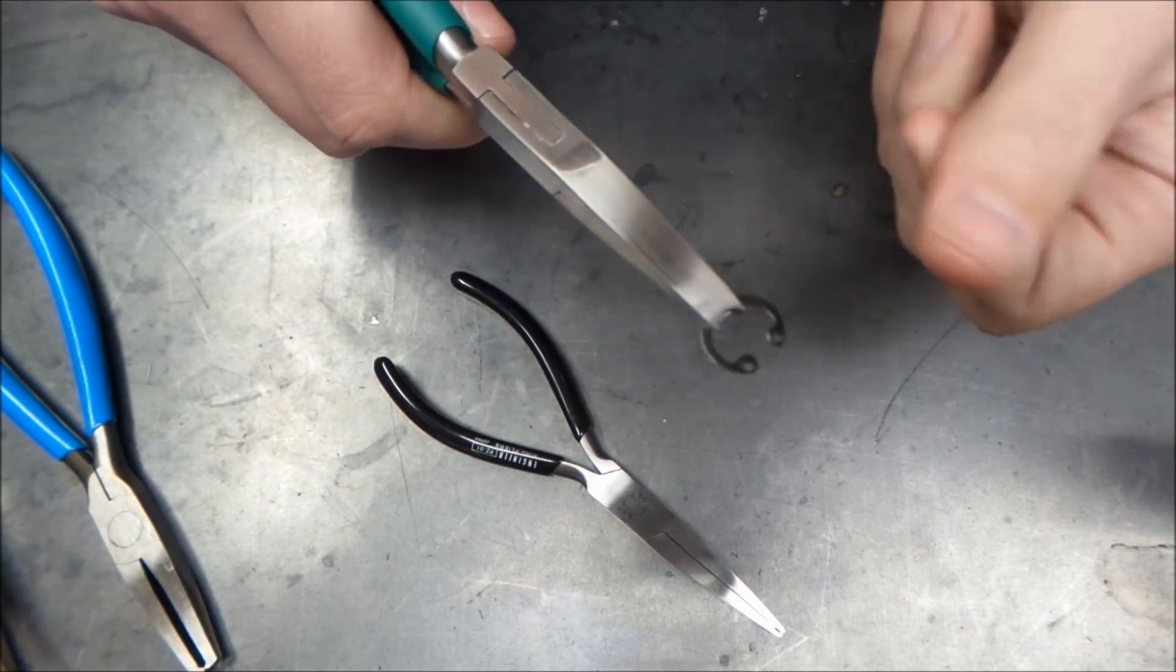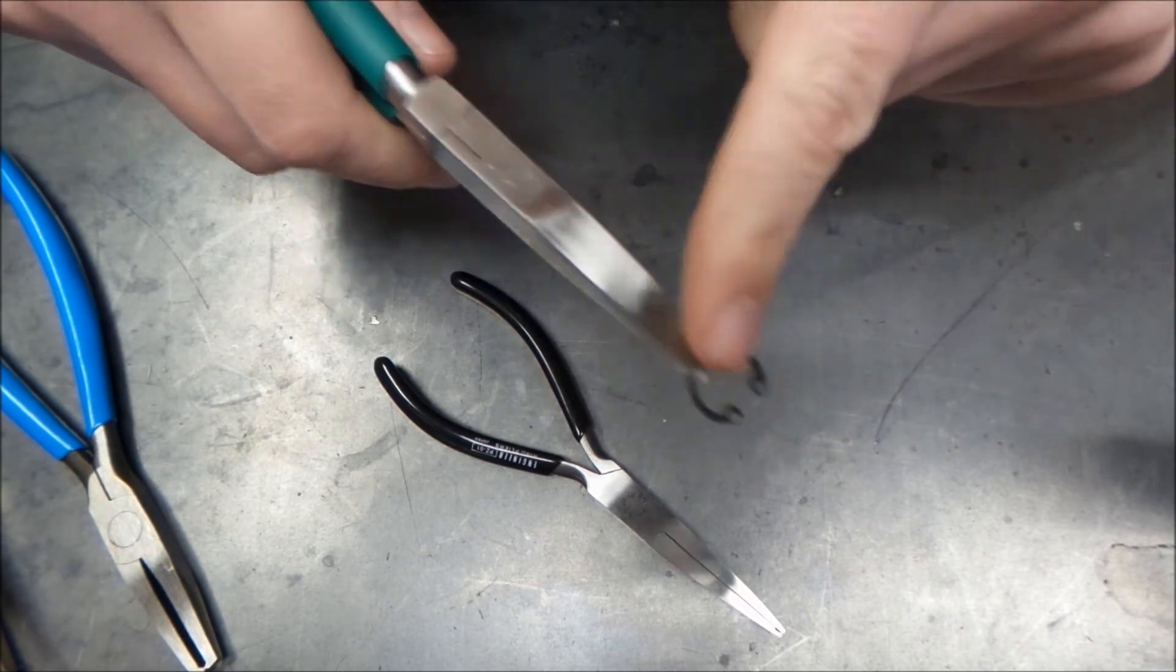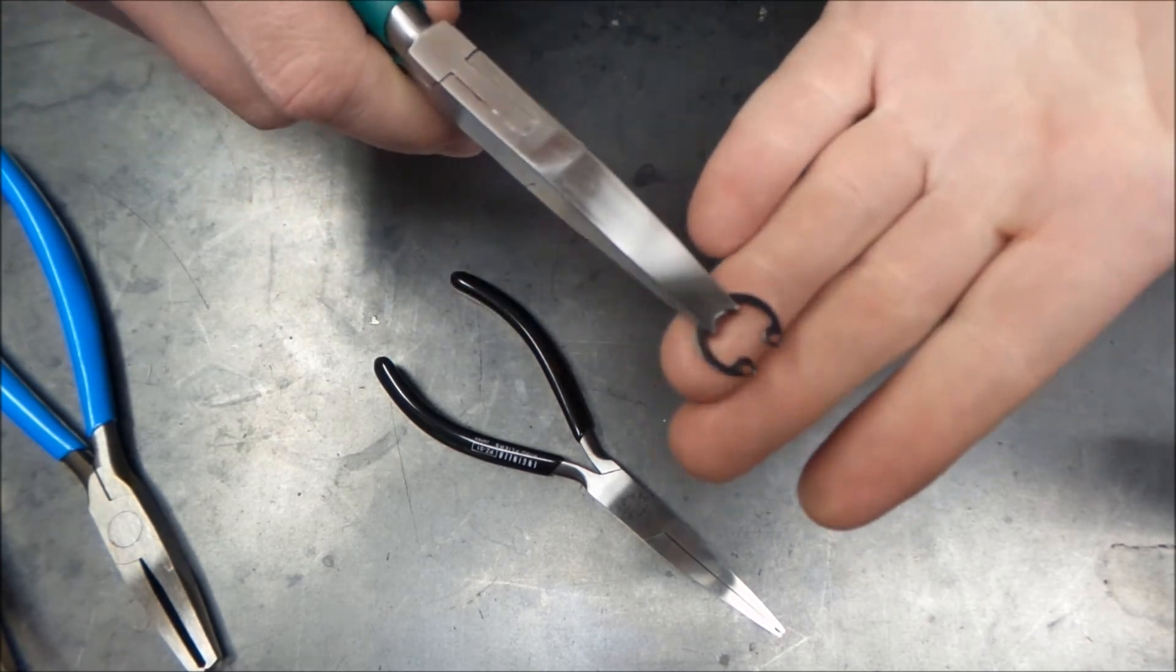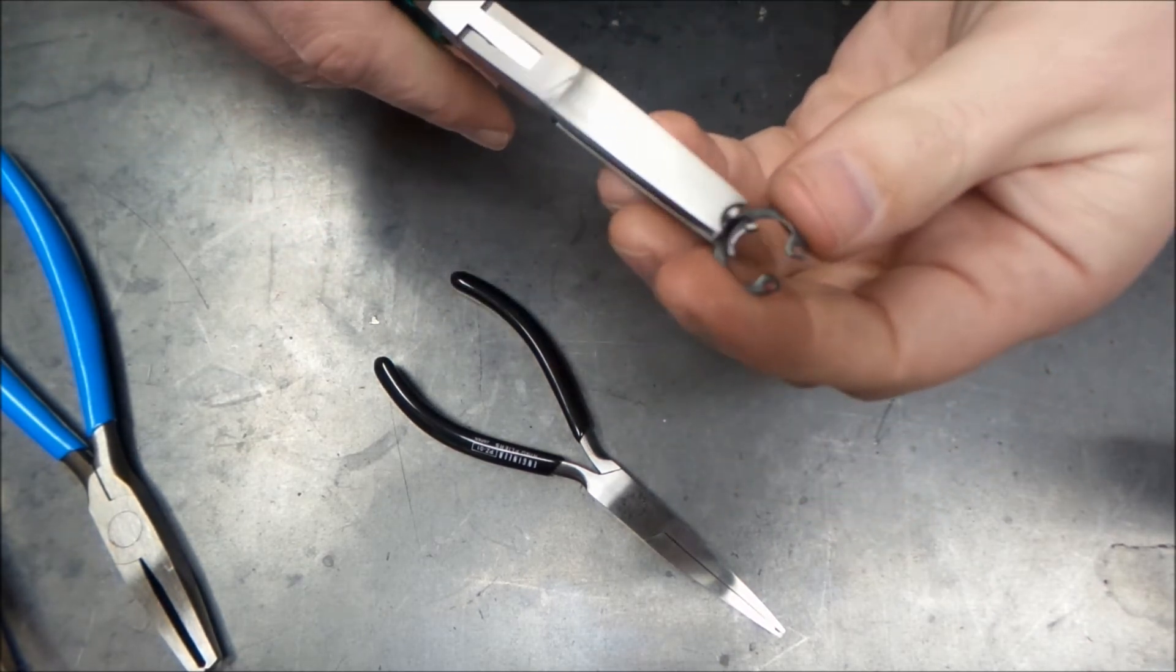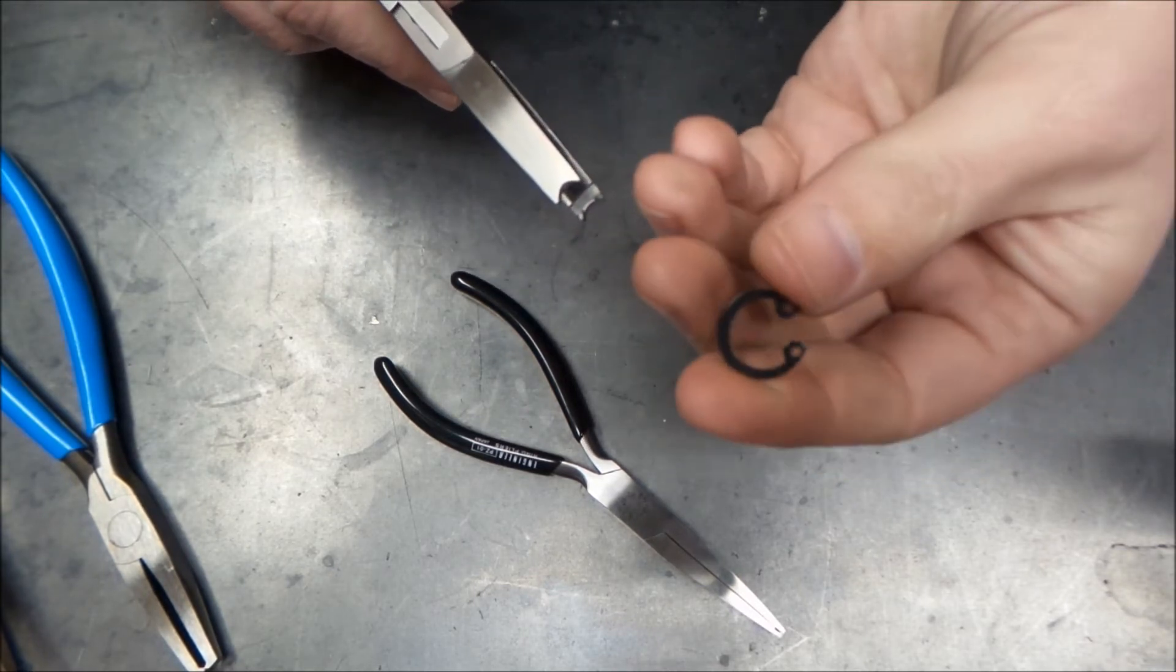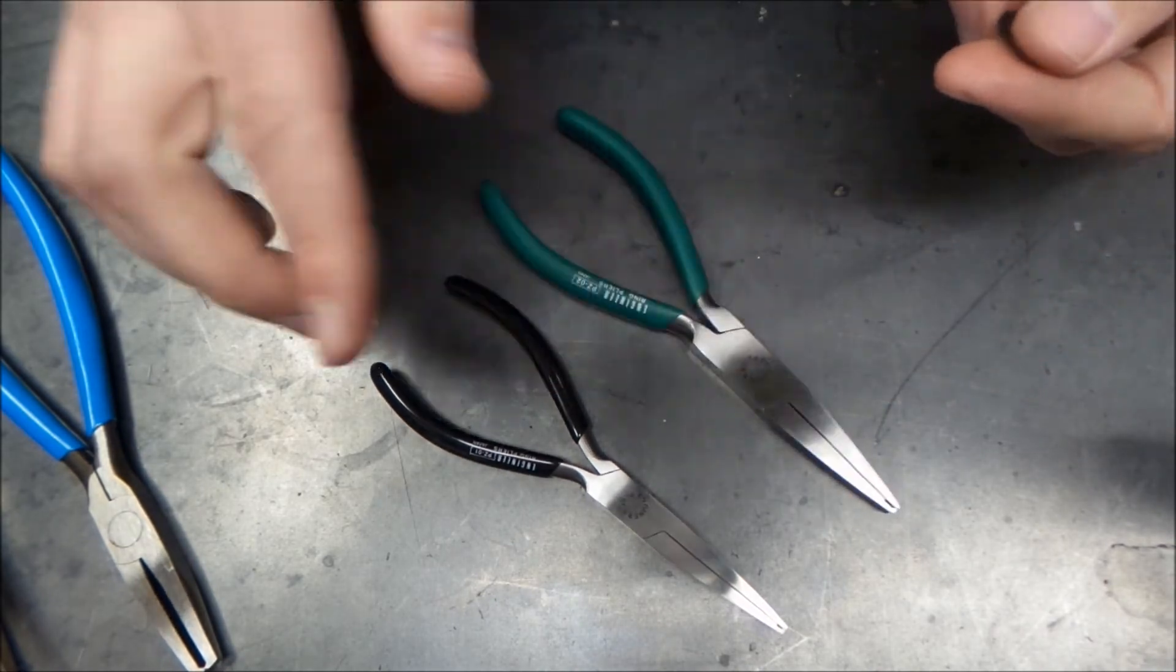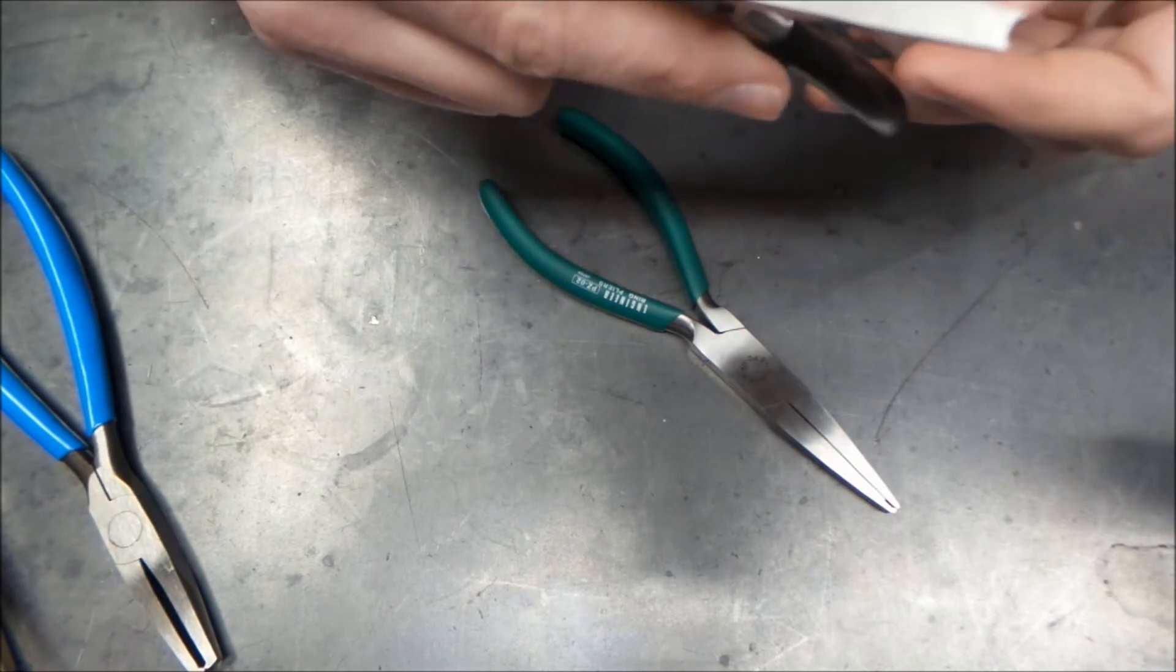Now obviously an E-ring, you would be pushing on to whatever it's holding on to, where this snap ring you would be using snap ring pliers to work with. But you guys get the idea - I just didn't happen to have any E-rings here. So again, two different sizes you can work with smaller ones. Same idea - you can see the grind there.